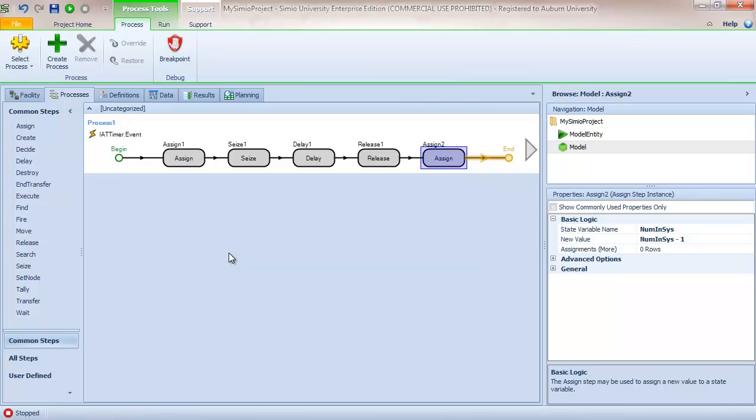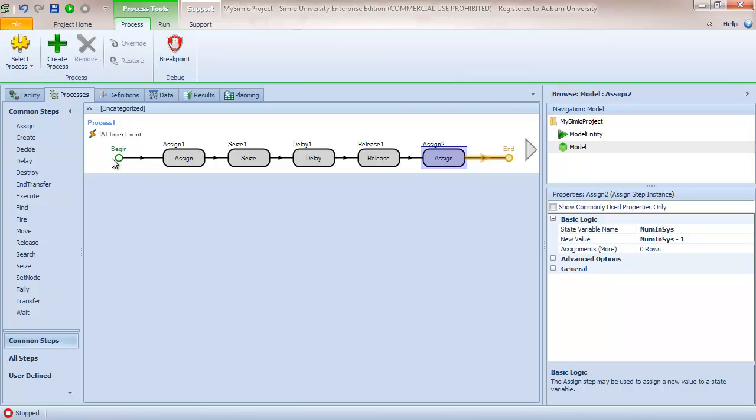So if I have 10 entities in the queue, each one of those corresponding tokens will have its own arrival time. So luckily I don't have to, for this model, mark the arrival time because Simio provides that information when a token is created with a token state automatically, which we'll see in just a second.